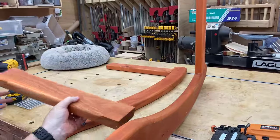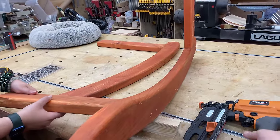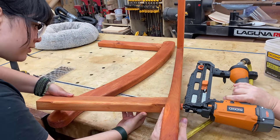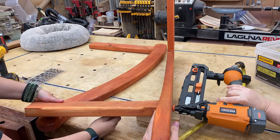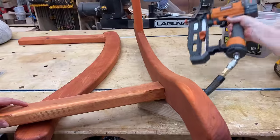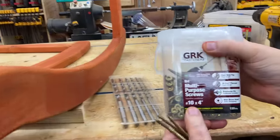Now it is angled like this, which is important because remember, the rocker tapers in at 6 degrees. If we go from the front to the back, the rocker tapers at 6 degrees, so it's got to go just right. So we'll tack this into place. Definitely helpful if you got a couple of hands here. One person can hold it right over those pencil marks. And I put a little piece of wood under the rocker so it doesn't roll.